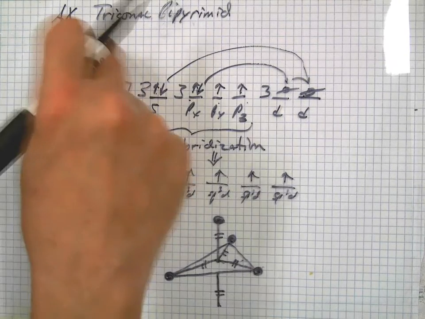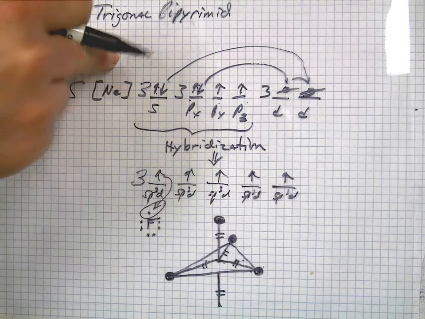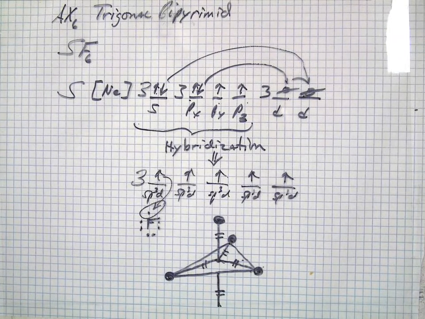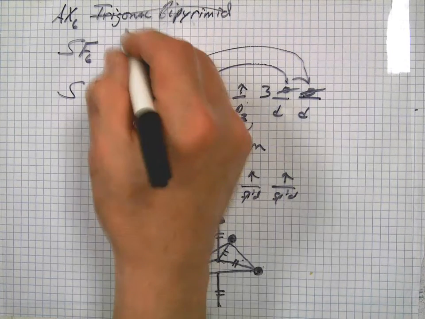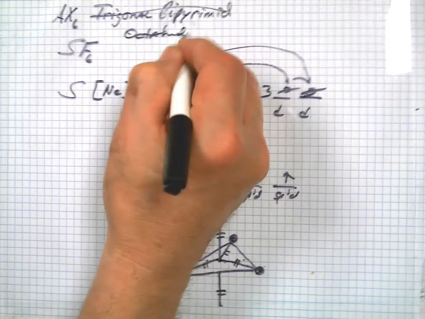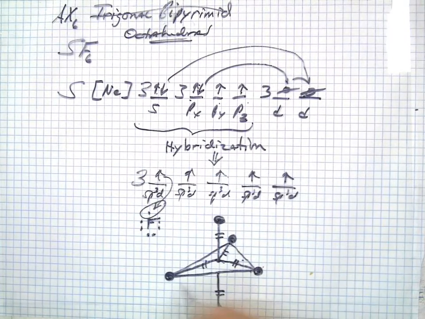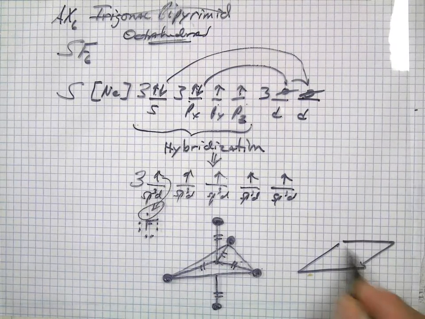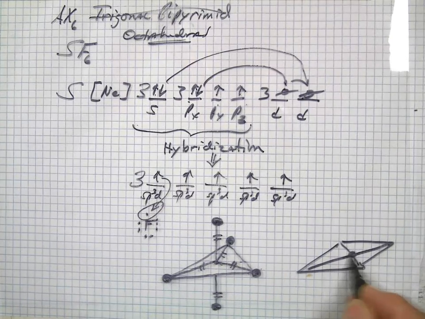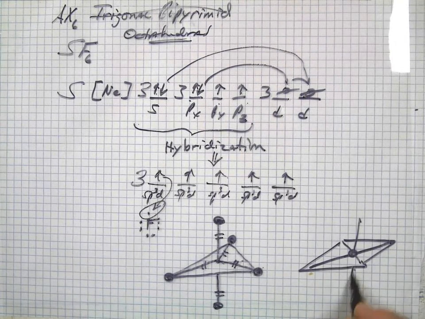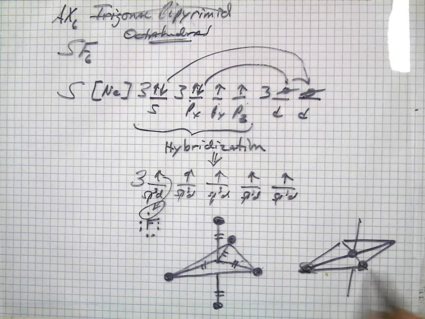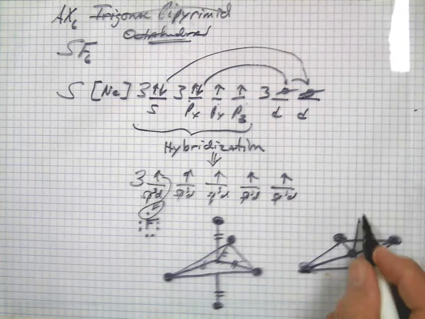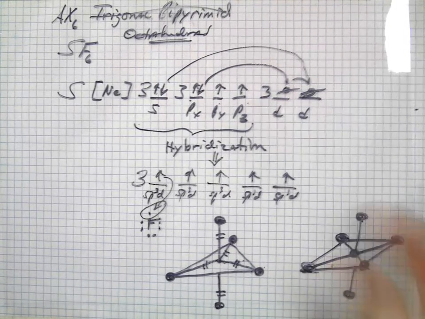I've got SF6 here, and I'm telling you one and generating another one. PCl5 is what I should have been working on. Well, this comes out octahedral. I'm sorry. You got 6. That's a pentagonal bipyramid, but an octahedron is like this. This is what we just drew, I described. Okay, there's your octahedron.